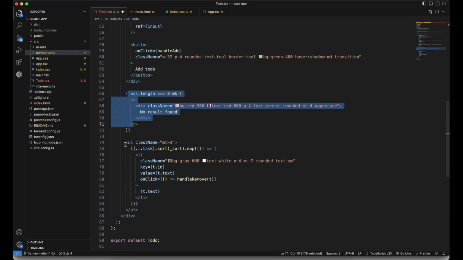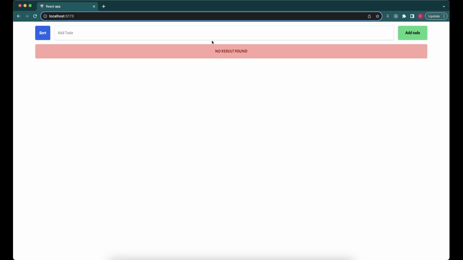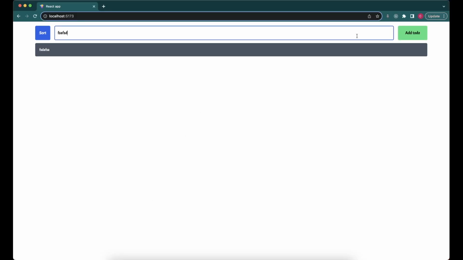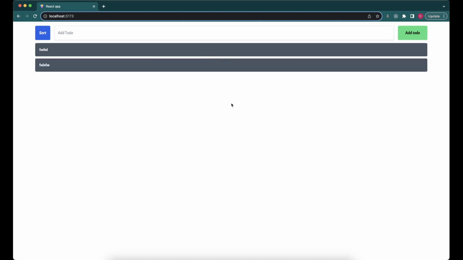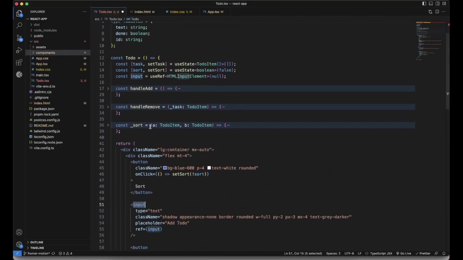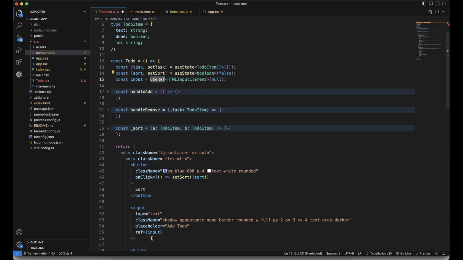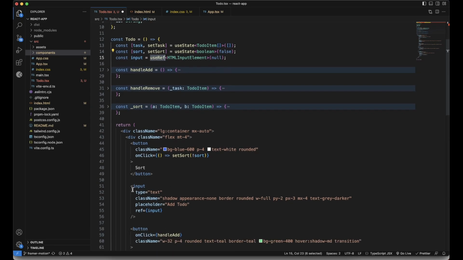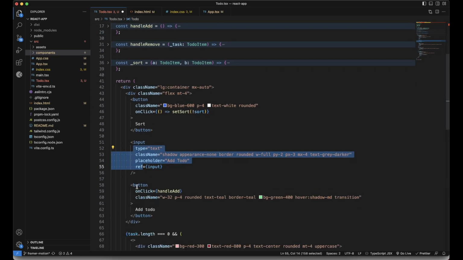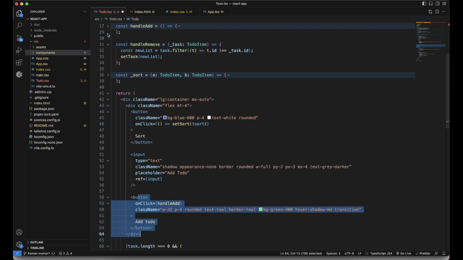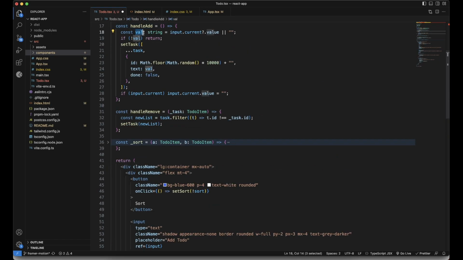And also we have a UL which is going to show all the items, the list of items when we add here. This input is bound with this ref, and after entering some text, on click of this button it is going to add whatever value we typed in.